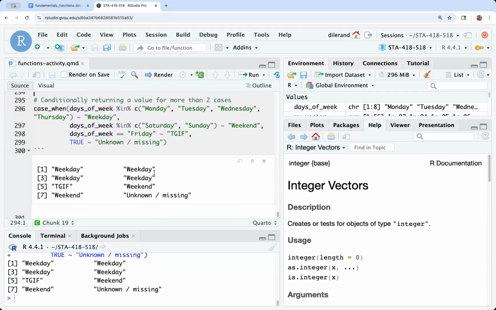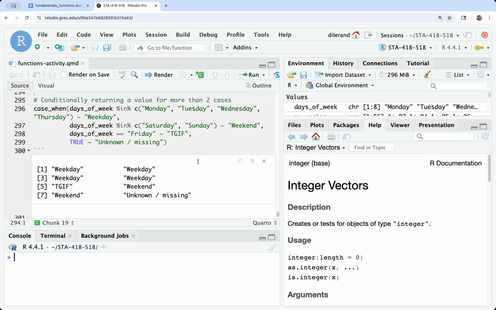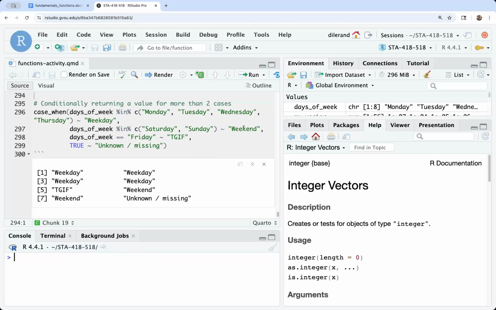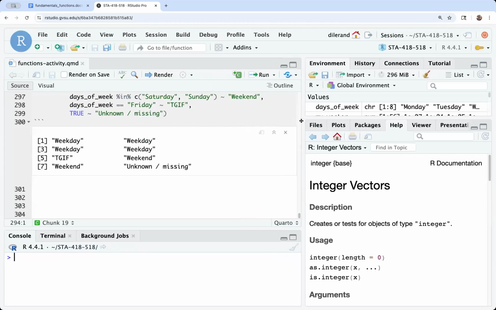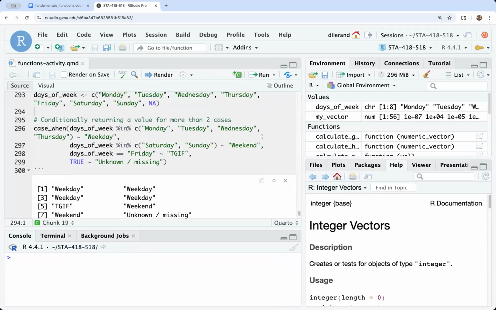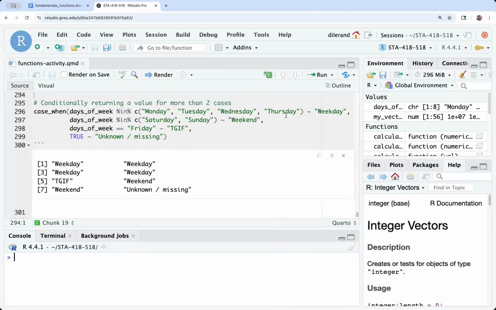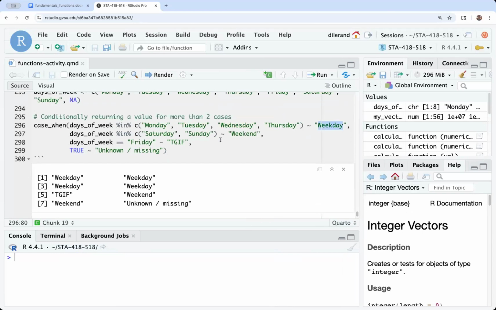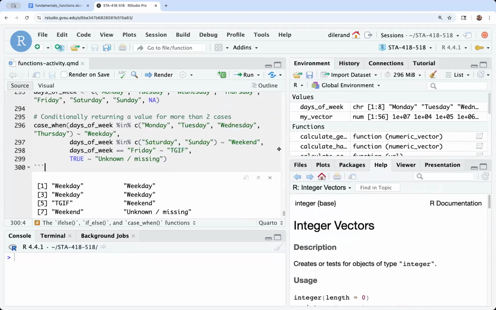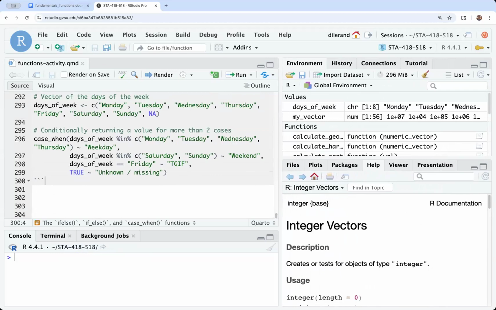There we go. So that allowed us to essentially even add another condition that was, right, possibly a weekday, possibly a weekend, and then TGIF if it's Friday. Okay.